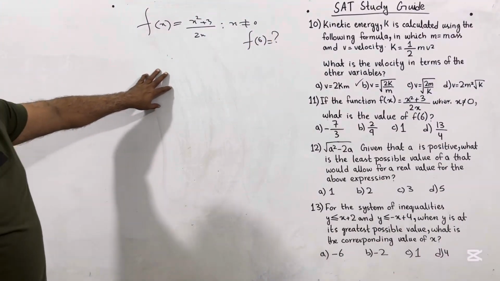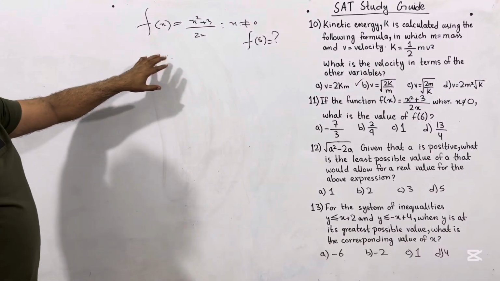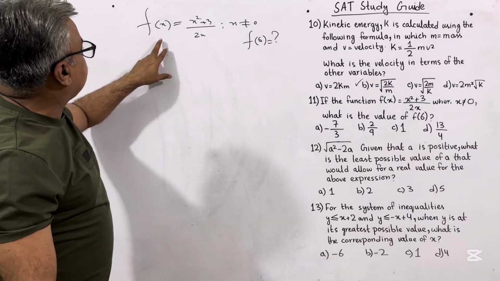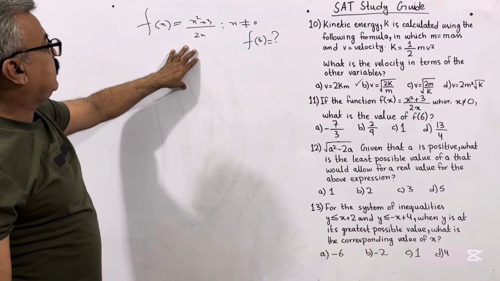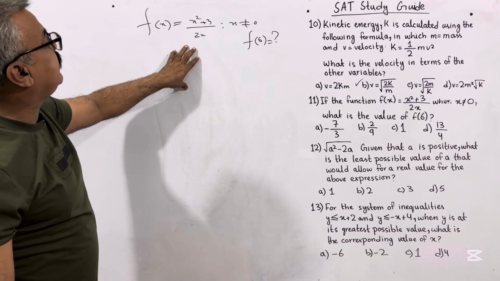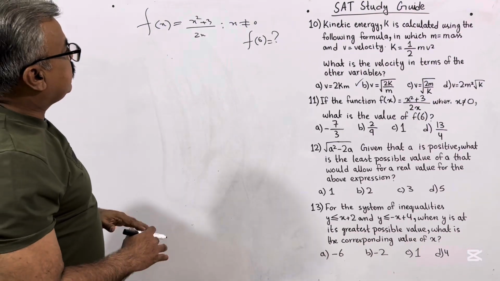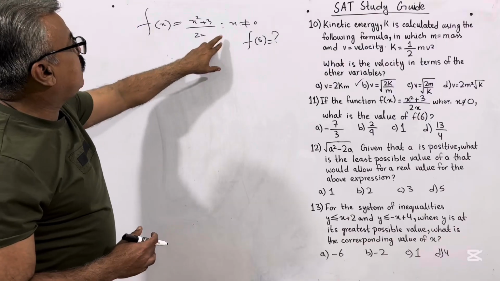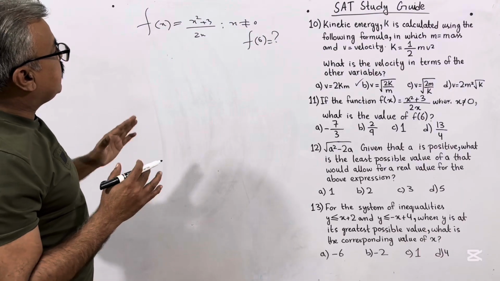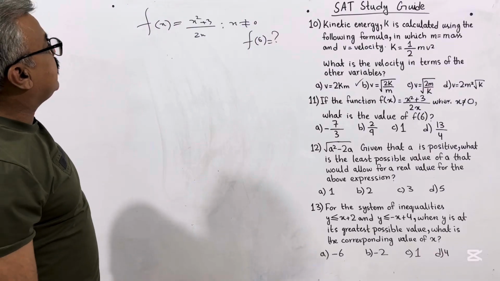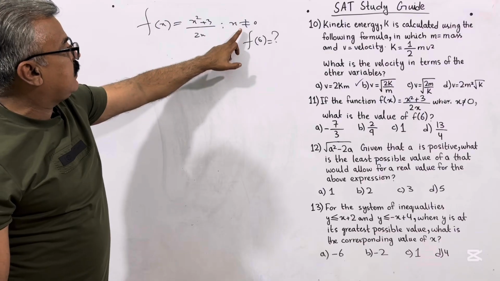Let me shed some light on this. x does not equal 0. Look at this function: f of x is equal to x square plus 3 divided by 2x. This function has a hole, a discontinuity at x equal to 0. Or you can simply say that we cannot afford to put x equal to 0 here. 2 times 0 is 0, and in mathematics division by 0 is not allowed. It has been excluded. That's why it has been mentioned that x is not equal to 0.